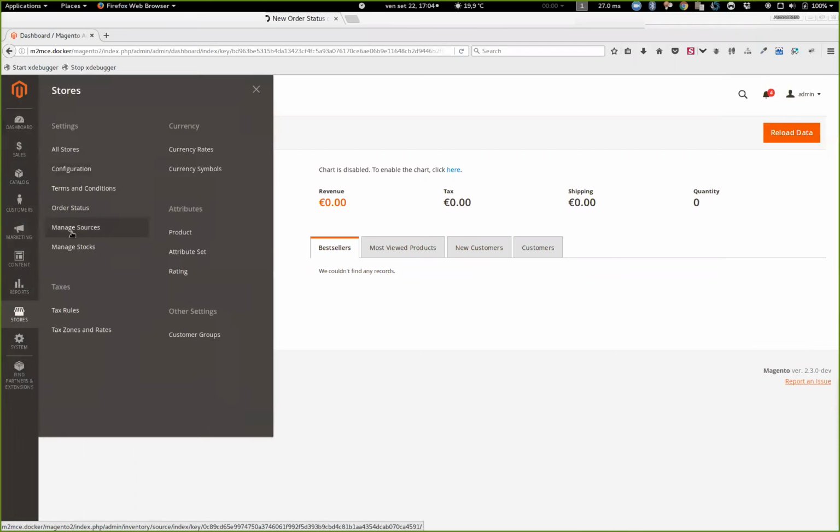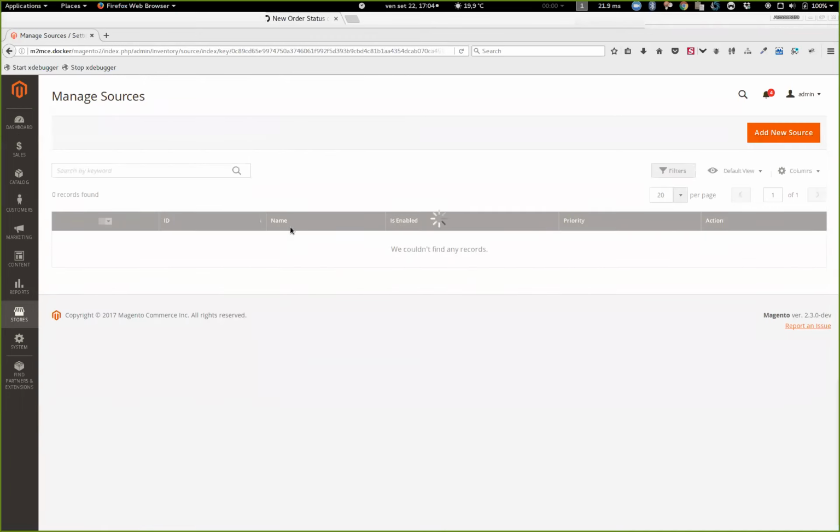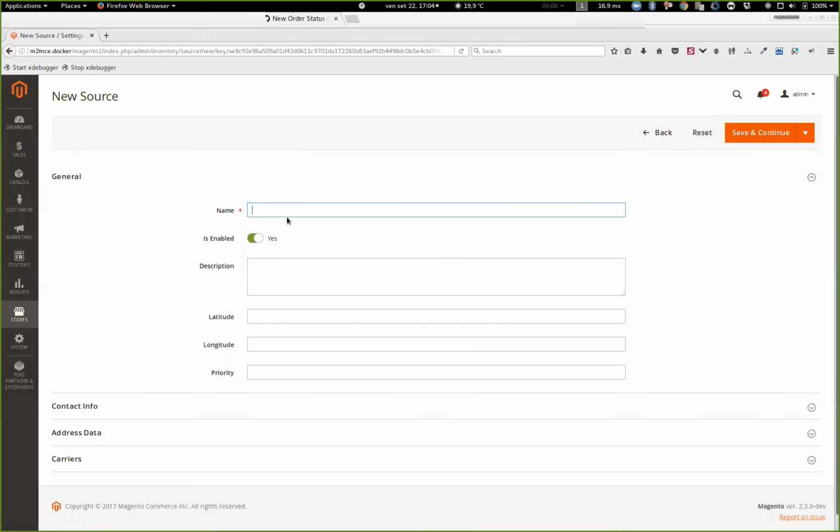So first of all, let's go to the source management and insert some sources. As you know, the sources are the physical representation of product containers. I will call them warehouses, for example. So let me add a new source. For the purpose of this demo, I will insert 3 sources, starting from a warehouse in Milan.